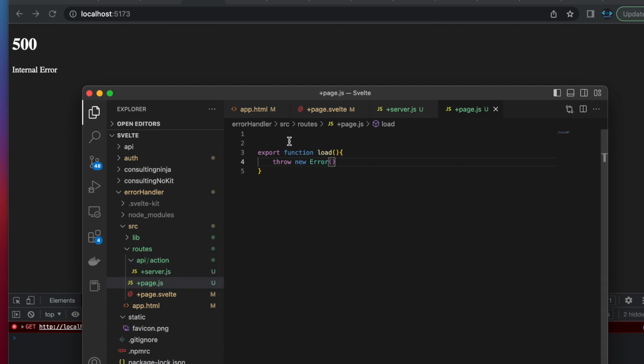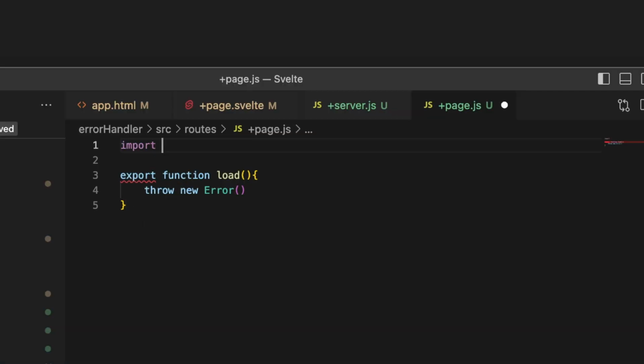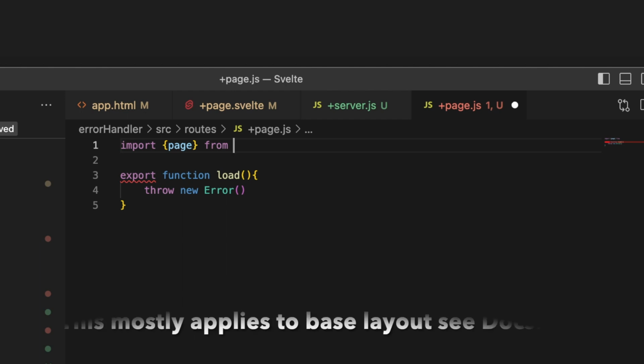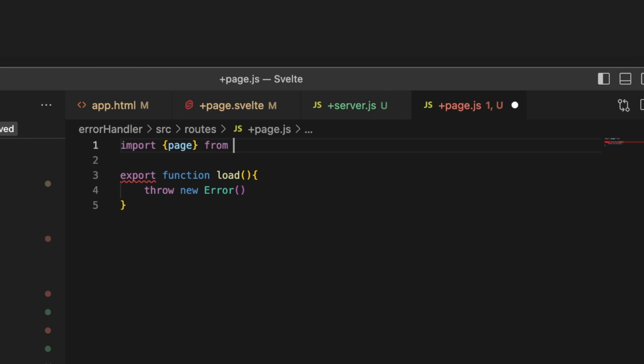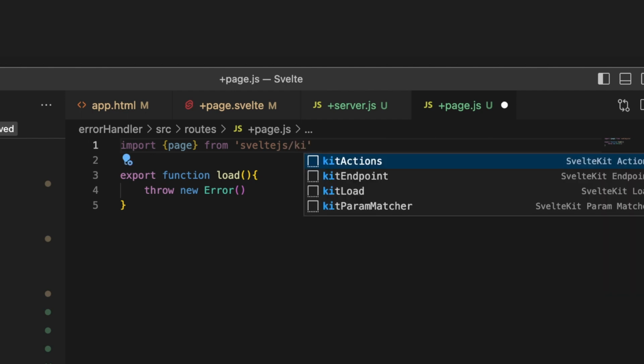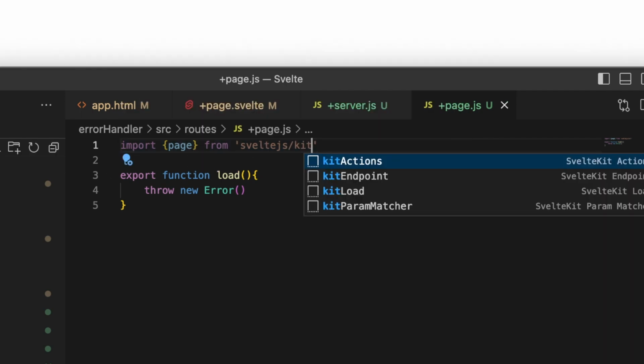I can show you what that looks like. So in here I will import, and I'm going to make this an incorrect statement so that it errors out. What I want to point out here is that it's basically always one level higher. So if your page.js errors out, it's going to look for an error page one level higher. Inside of this, if I make an incorrect import, let's just say svelte.js slash kit, and I'll leave the at sign off, then I'm going to get this default backup. And this is what's going to render if you don't have any of your own custom styled backup.